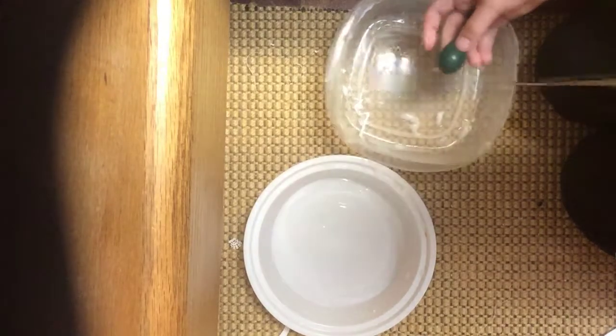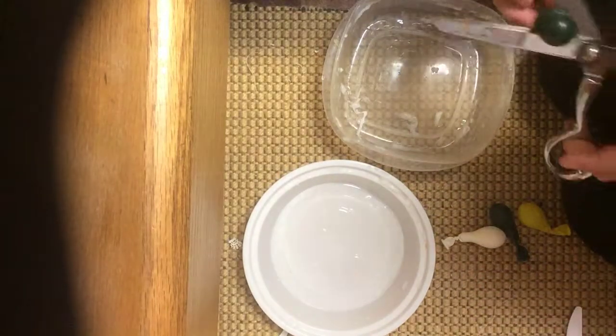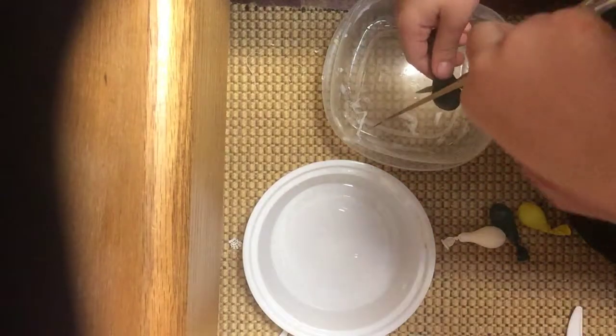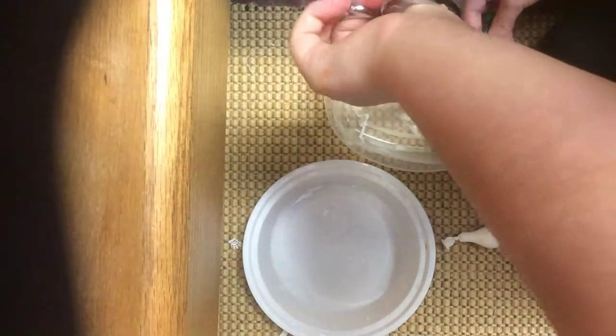Here, cut it from the end. What, the end of scissors? Yeah. Like this? Oh, you got borax too. Okay, here, ready? Here, let me cut more. Yeah, more holes. I think that's enough.